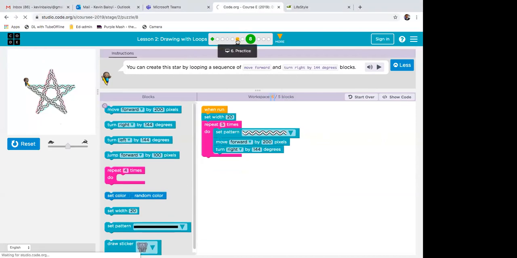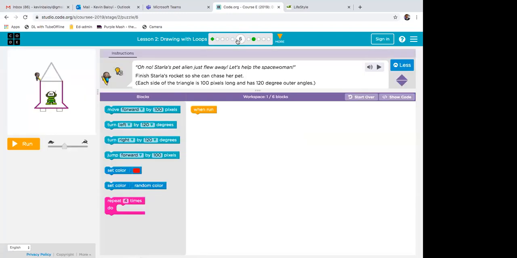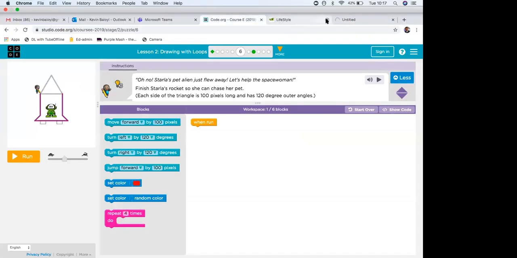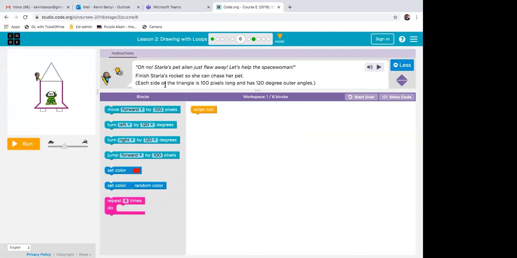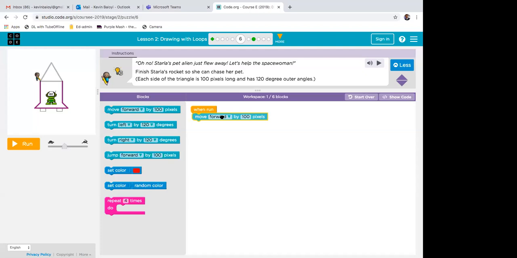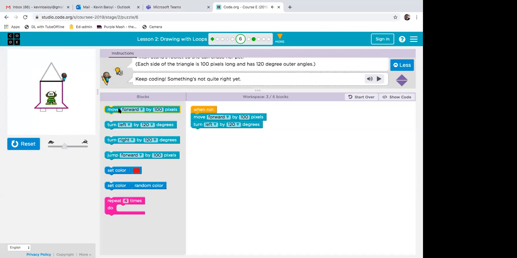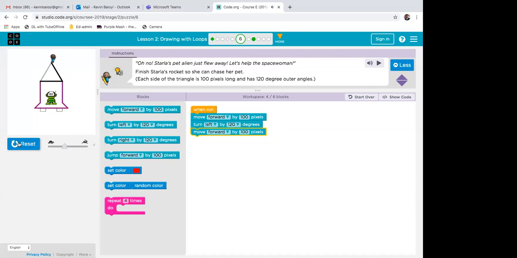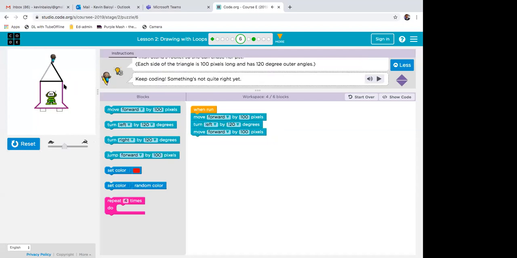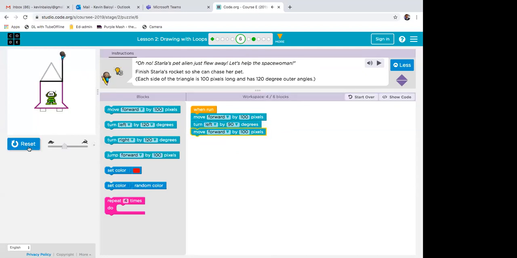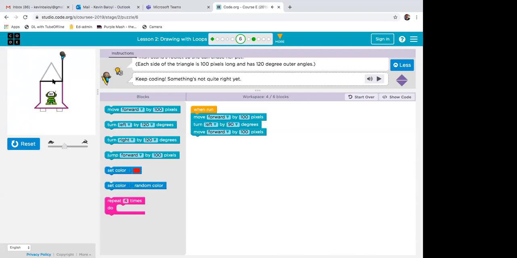So right now, what I'm gonna do is, okay. So let's follow these instructions. Now we need to draw a roof, right, up here. So what we're gonna do is we're gonna move forward first. Right, so as we move forward, you're gonna move that direction, and then you're gonna turn left by 120 degrees, right? Let's run it for now. And then let's move forward, right? I want to show you something. Okay. So that's your 120 degrees. What's gonna happen if I change the 120 to a 90? Can you see that it gives us the 90 degree angle, right?